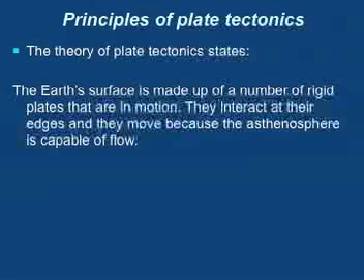Okay, so what does the theory of plate tectonics state? It states that the surface of the Earth is made up of a number of rigid lithospheric plates, and they're moving. Okay, you guys, they're moving. You know that. Earthquakes. They interact at their edges, and we're going to find out there are 3 different ways they can interact. And at all of those boundaries, we're going to have earthquakes.